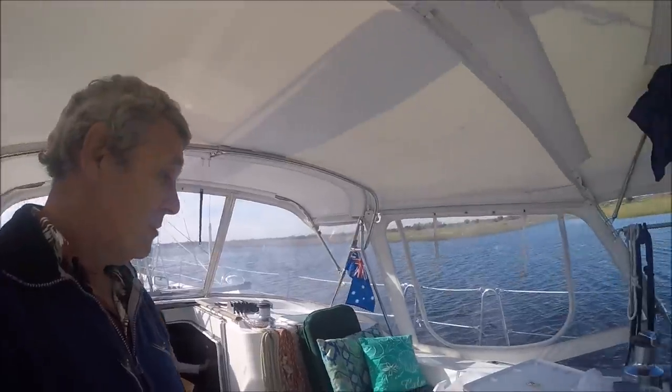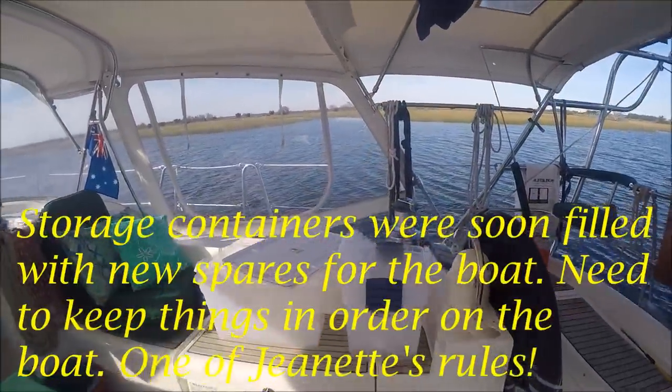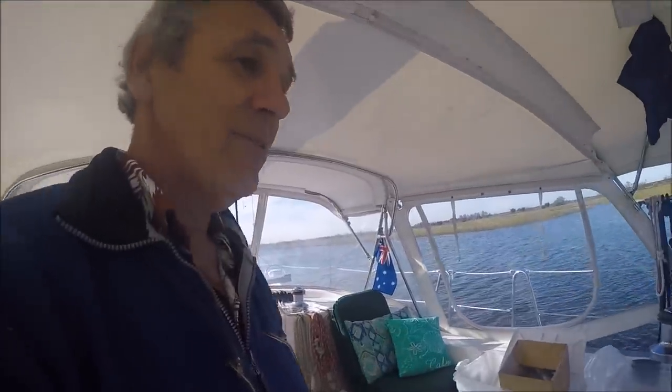In Brunswick, it's time for us to start thinking about leaving, and we know a little bit more this time than we did last, working out what to do, how to go about it. One of the things we've got issues with is storage, so Jeanette went shopping yesterday, bought some containers. And now we can get rid of the boxes. So now we've got to see what we can stuff in there. There's no shortage of candidates for that. So the fun begins. Now let's start getting ready to go back out there in the great big blue yonder.